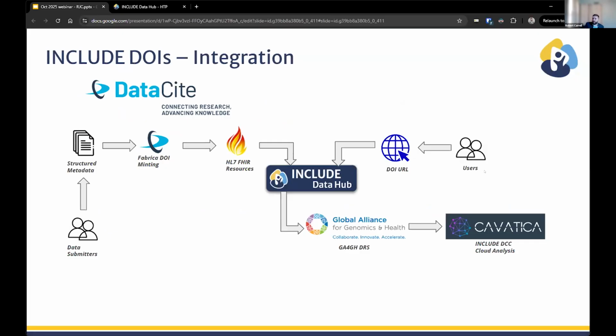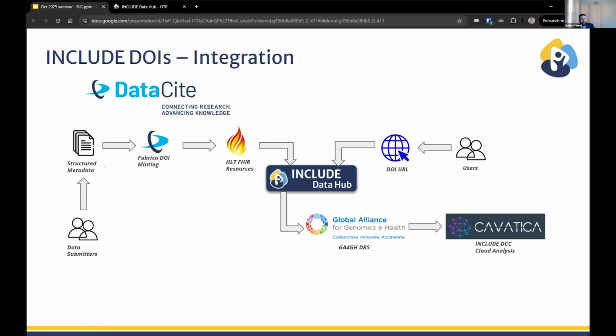So the big picture here, there's a lot of complicated pieces. The DOIs have taken a lot of work, and there's a lot of work that you as the data submitters also will need to do to make it work. We've been very excited to be partnered with DataCite through a collaboration with NHLBI to give us access to these DOI minting services. They provide a lot of good utilities there. And we also rely on you, the data submitters, to provide that structured metadata about the studies and datasets.